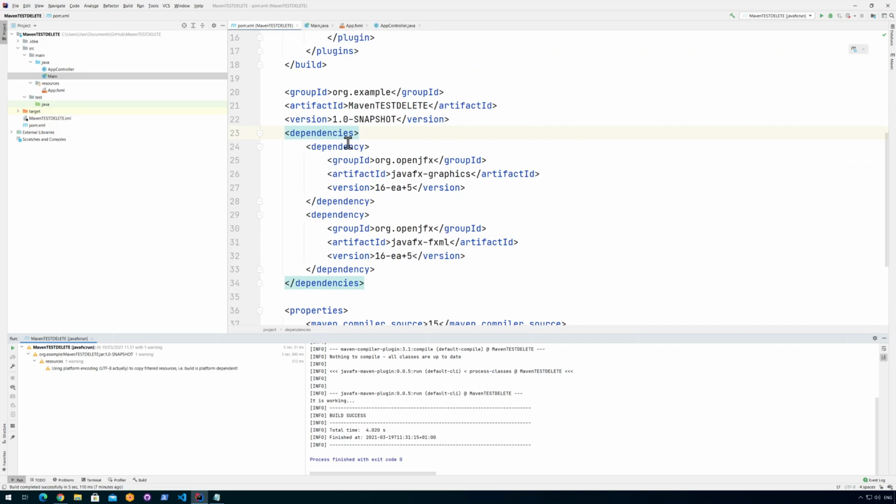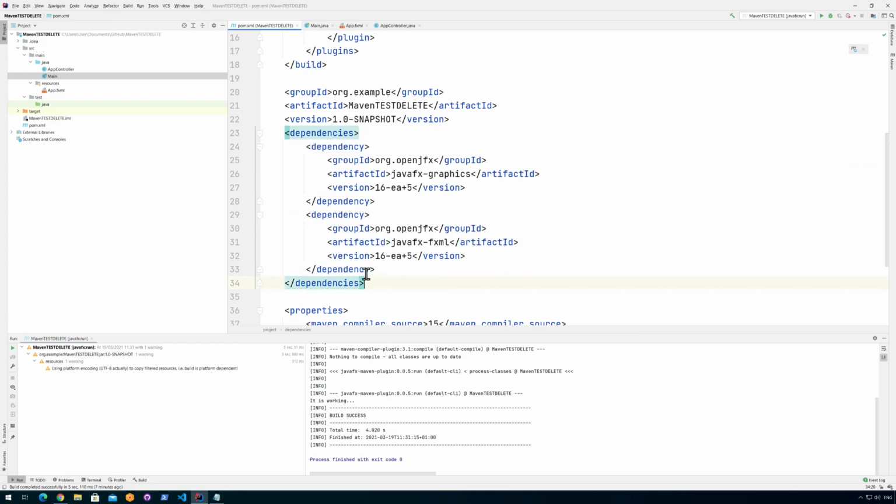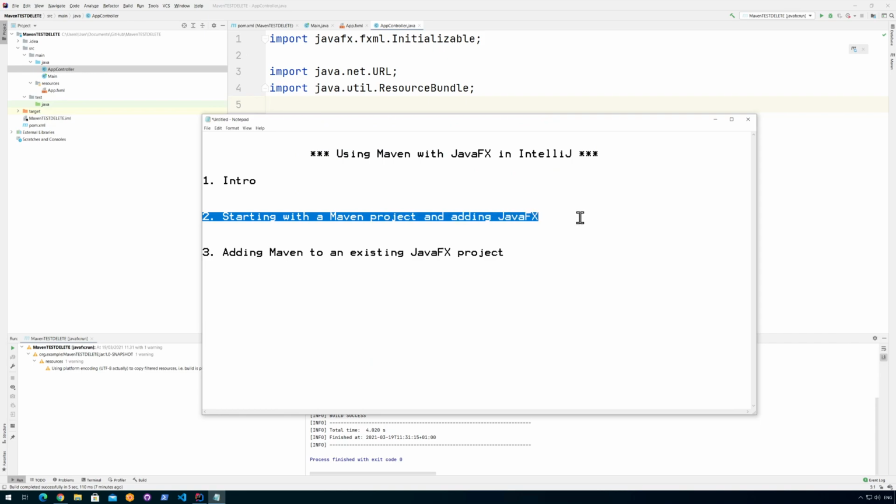And then at some point you might need new dependencies, but as you saw, it's pretty easy in IntelliJ if you want to do that. If I delete a dependency here and save that, we'll of course get some problems, and it's very easy. You can just click on the small red icon for that. So this was basically starting out with a Maven repository and then building JavaFX on top of that. This is one way of doing it.